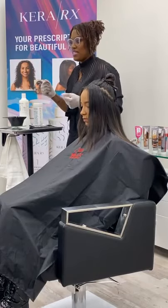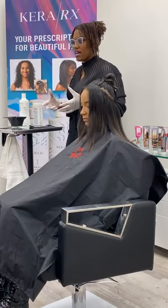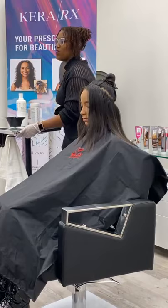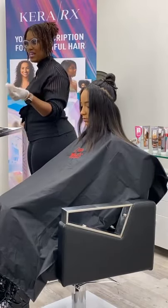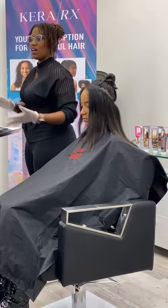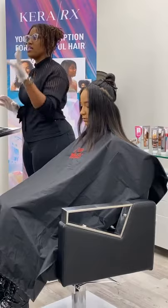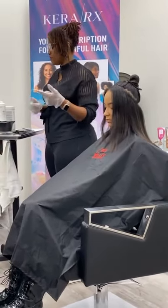We're doing surface painting today. It still has up to 7 levels of lift, depending on saturation and how you mix it, but you cannot expect to all of a sudden be making people blonde with the clay-based lightener. That's not what it's meant for, right? It's meant to be able to paint. It's not going to smudge and spread to other areas. It's going to kind of harden and dry on the outside, but it's still working on the inside, right?